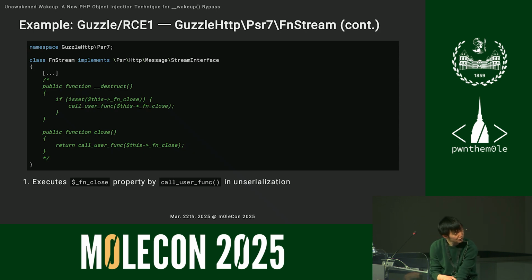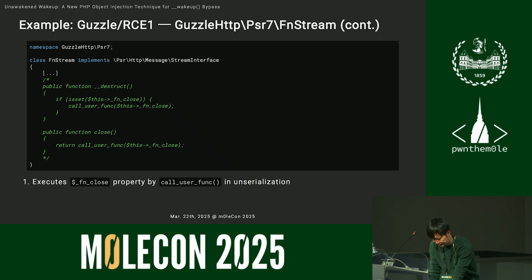In the execution flow of the gadget chain, it plays a role in invoking an arbitrary object's method via the __destruct, this call_user_func, and function and the _fn_close property.